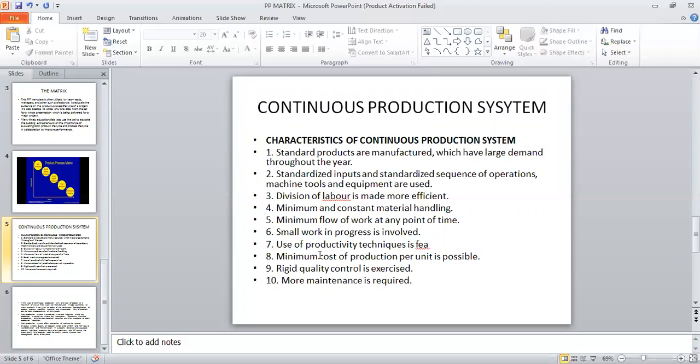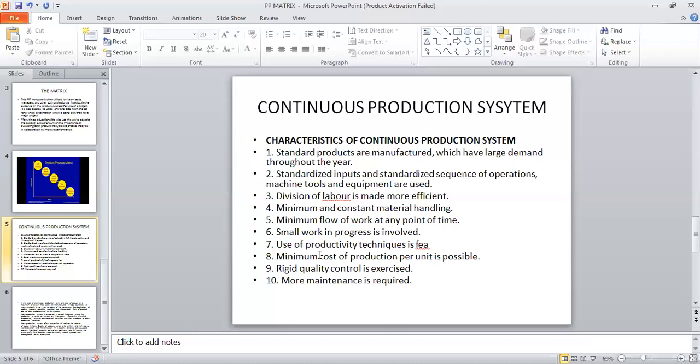We cannot manufacture according to what kind of product the customer demands. Like in kitchenware items, your simple plates, small or large, are basically standardized for all. We cannot make them on a customization basis, so it's quite difficult for us. For example, in a sugar mill, there are no different varieties of sugar, it's standardized. In a flour mill, wheat flour also has standardized production, and in standardized production we need to have a simple flow of work.